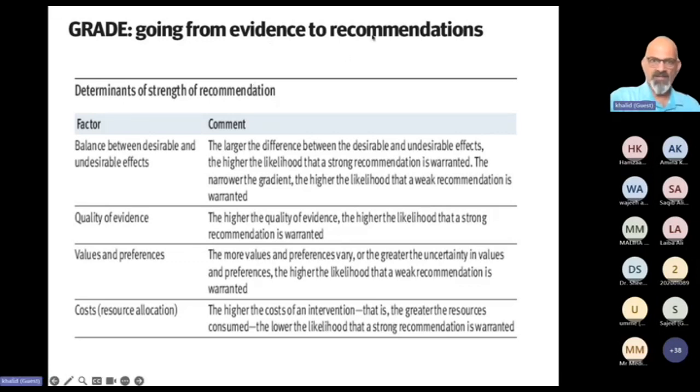In making these recommendations, we have to consider whether there is a balance between the benefits of treatment versus the side effects or harms of treatment, whether the evidence has quality. Here we, in simple terms, can think about study design and can say randomized trial is better than cohort study or case control study. So perhaps we are more likely to be persuaded by a randomized control trial. Then we talk about values and preferences.